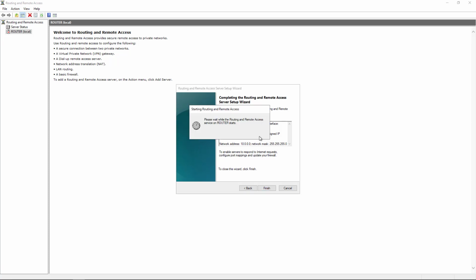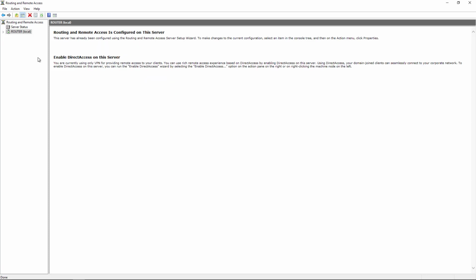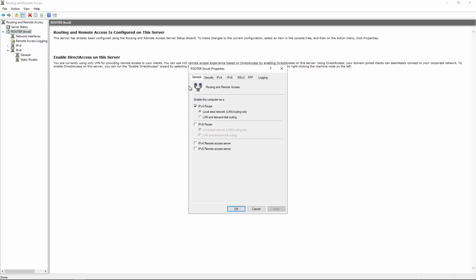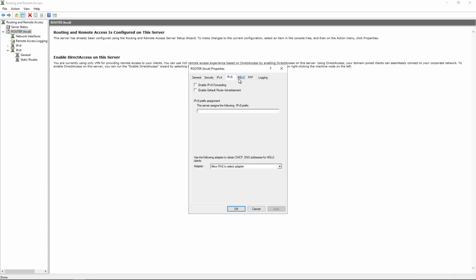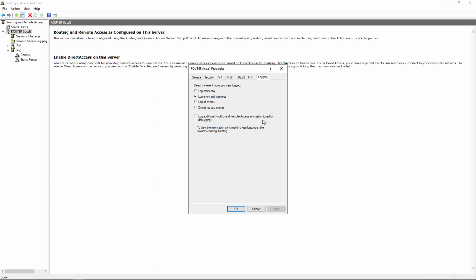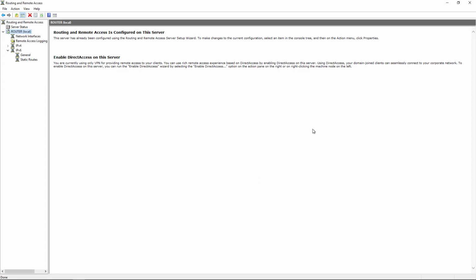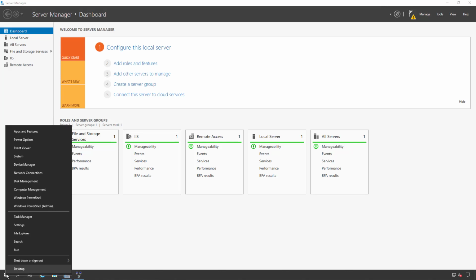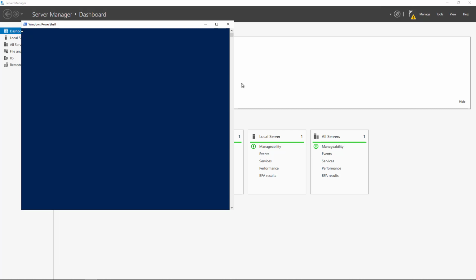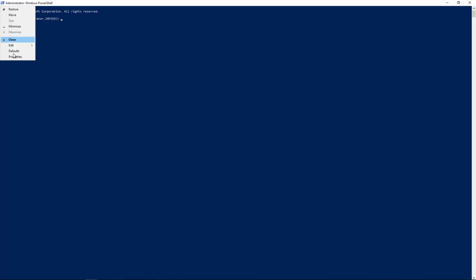And now we're going to see some screens that pop up saying things are being configured and eventually it will be enabled, and we'll see that red square on the upper left side turn to green. And now it's turned green. We can hit the expand button and go to properties, and we can see lots of different information, but it's not really useful for network address translation. Some of this information is good for VPN and other options, but not so much for NAT. And we're going to minimize and go into either a PowerShell command or a command line. It doesn't matter. They'll both give us what we need to get to this next step.